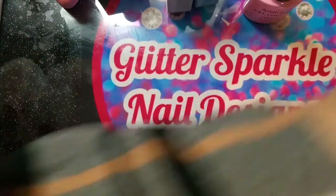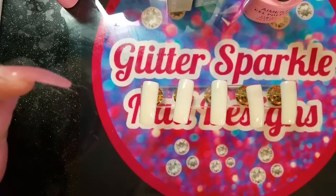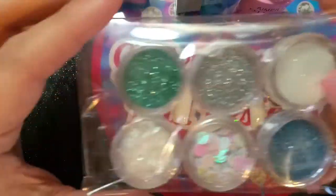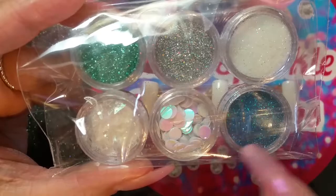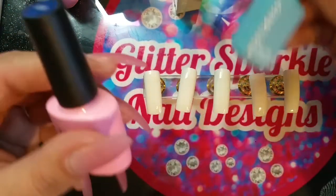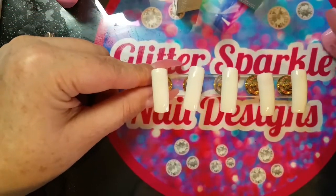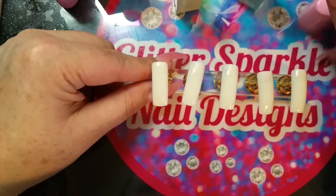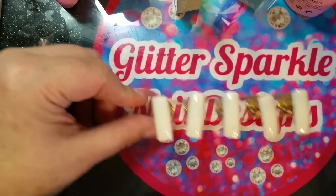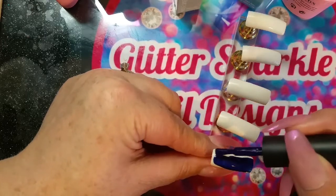So we're going to start off by painting the nails. I want to keep it with blue tones in this one. I'm picking up some grey, so I've got some bigger chunky ones and the rest are fine. I want to stick with the blues if I can, and add a bit of grey, so it's not all blue related. I want to do one coat with you on camera, and then do the rest off camera to save on time. I'm going to just paint what I think I want to paint.